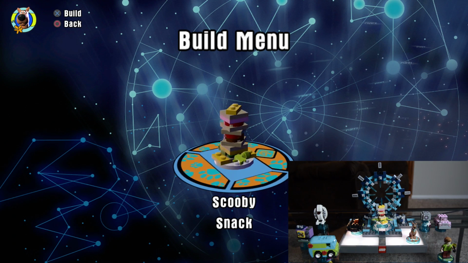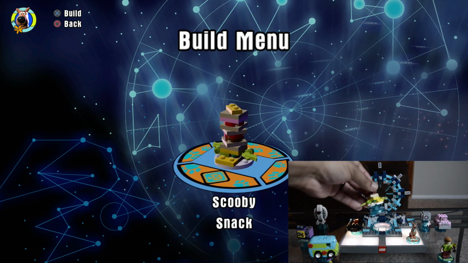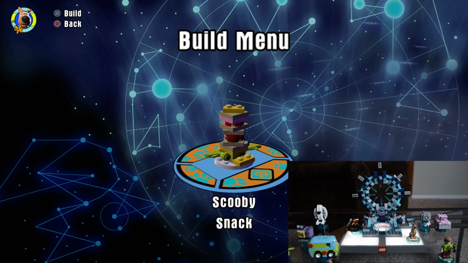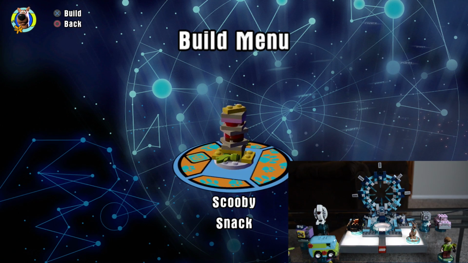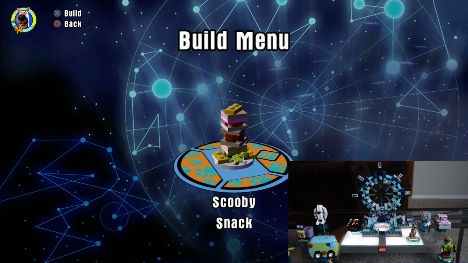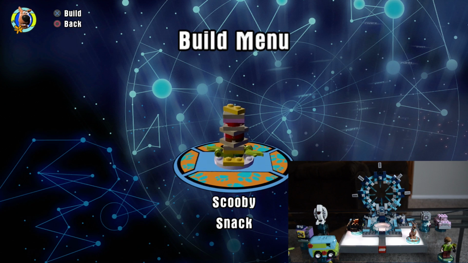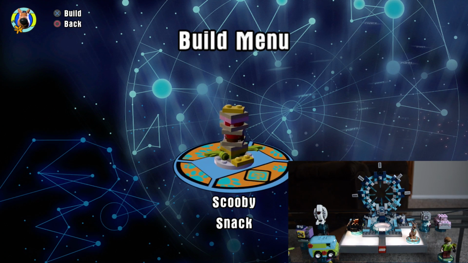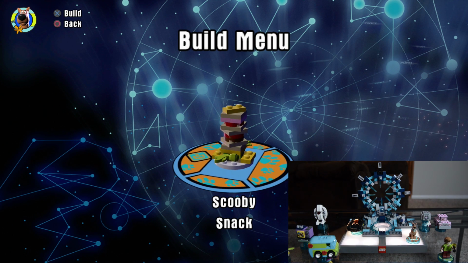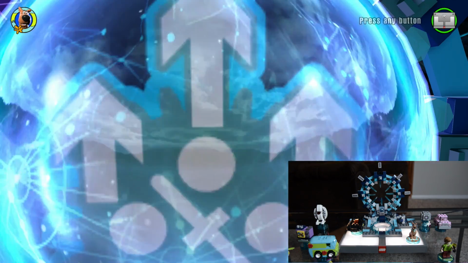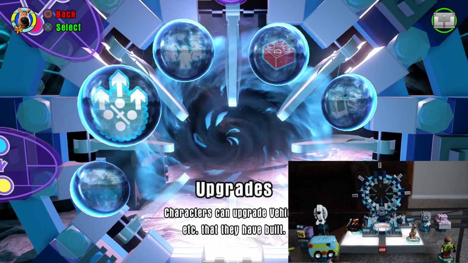So that means that this particular base is always going to be for the Scooby snack. Now, if you take it off of the base and you put it somewhere else, you may confuse yourself because you might not know exactly what tag goes to what toy. So it's always a good idea to keep something on the base just so you can know exactly what it is, so you won't have to play the guessing game later when you jump back into the game. That's how the vehicle tags work.